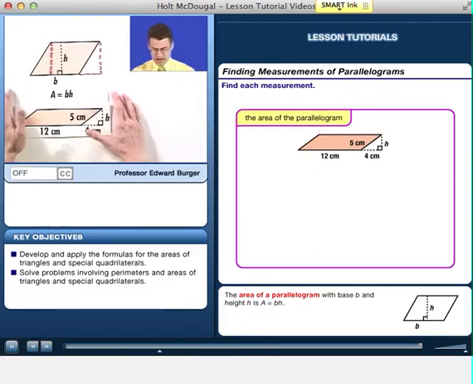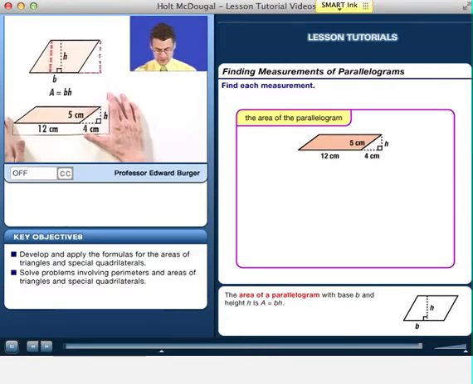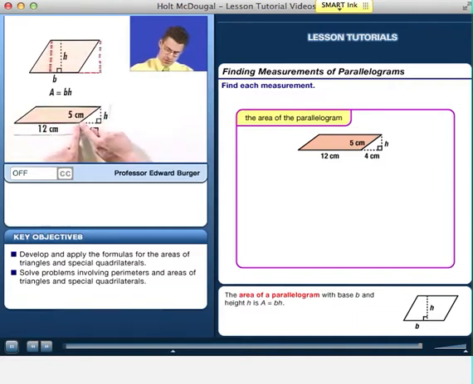All right, so we're given a lot of information here, and I want to see if I can figure out what the area of this parallelogram is. So let's see. The base can be seen to be 12 centimeters, so that's straightforward. And the height, I actually don't know, so that's not good. I know the length of this side, which is not the height, that's 5. And I'm told that this overhang is hanging over 4 units.